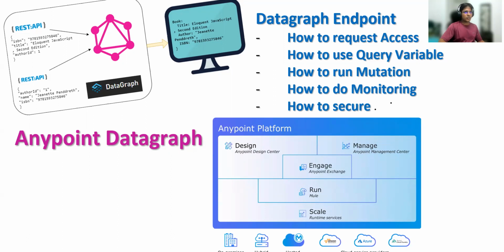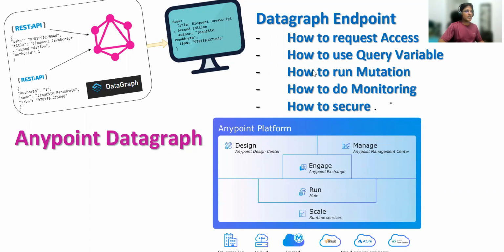So a few things we'll try to see here. The new features which are added: till now, before this feature was added, we used to get only the GET method. That means we were only able to query the data from the REST APIs. Now they are supporting mutation also. Mutation is nothing but support for the POST method, so we'll be able to create resources now. Till now we used to query only.